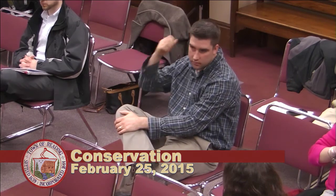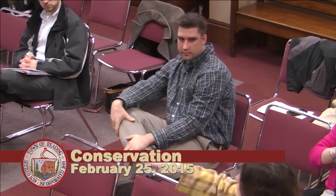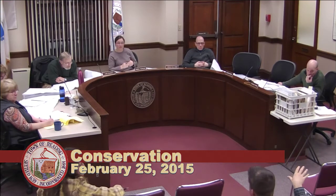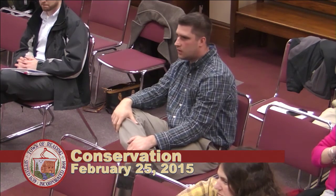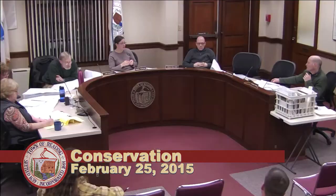Okay. And the way it's shown right now, in a normal year you would probably be able to just plow it to the end of the driveway and not have a giant amount of snow that required removal. This isn't like a roadway either. It's not going to see sand and salt. Right, it's not going to see your regular road deposits. Any other questions from commission members? Or Chuck, did you have any other questions?